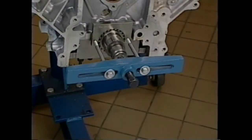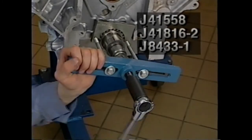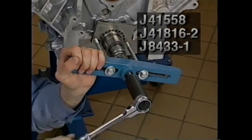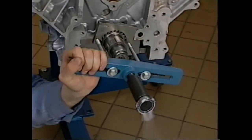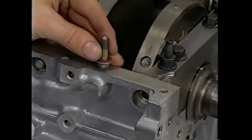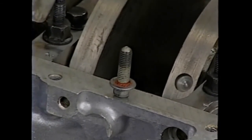If lower timing gear service is required, install remover J41558, pilot J41816-2, and puller J8433-1 onto the crankshaft gear and remove it as you would for any other press fit gear. The side or cross bolts have an oil sealing surface built into the head. They must be replaced whenever removed.